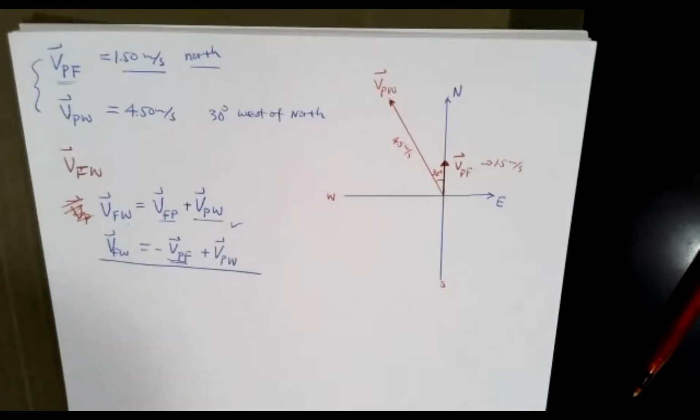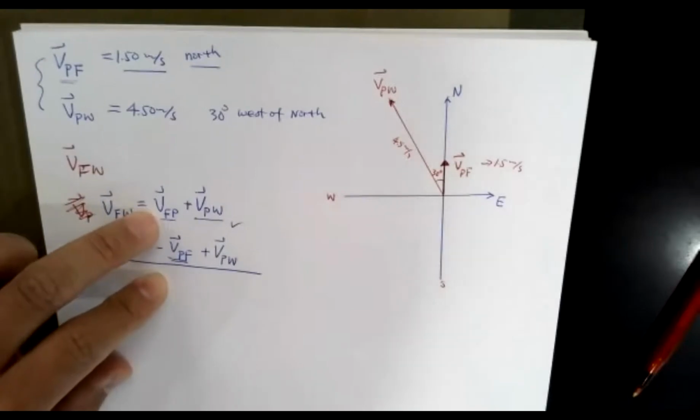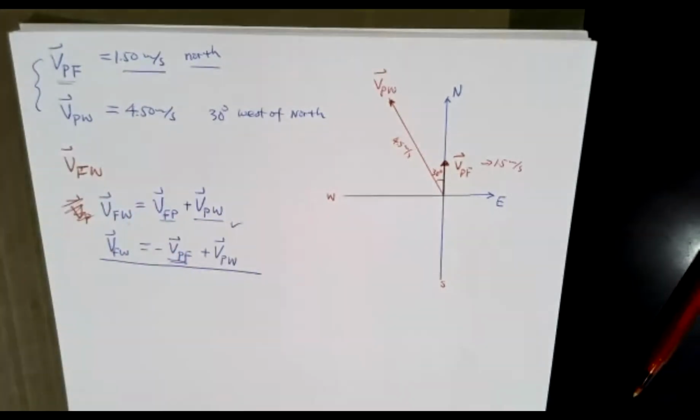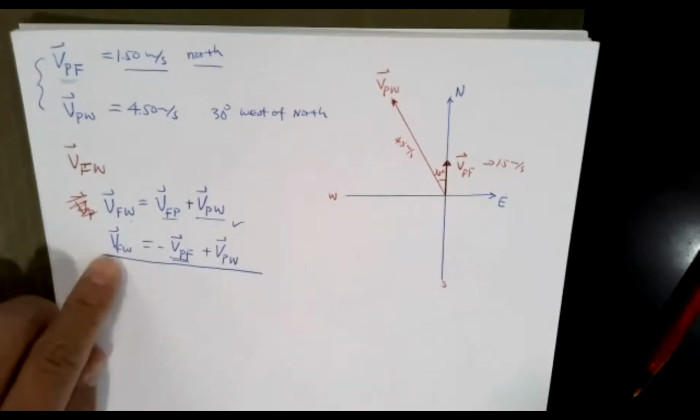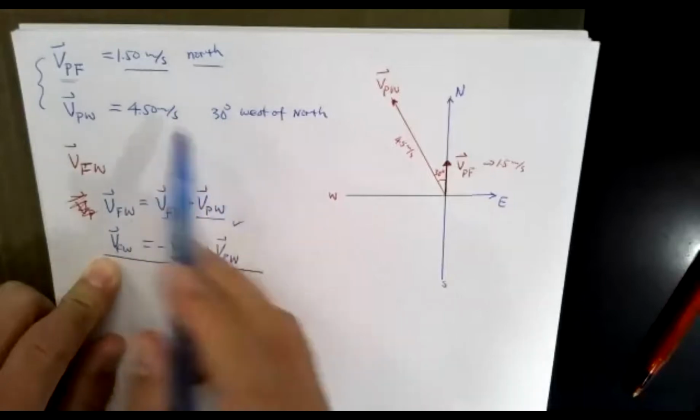So for you guys online, the question was why we are doing this flipping of subscripts. That's because that vector is given. We need this vector, but it's not directly given. So we want to flip that because the second one here is given. Now you are looking for this one, you know this one, you know this one. You know their magnitude and their directions.